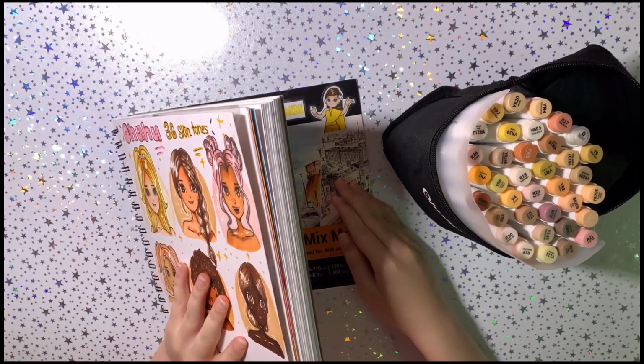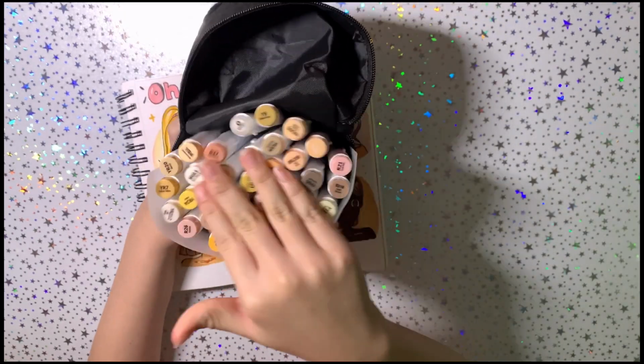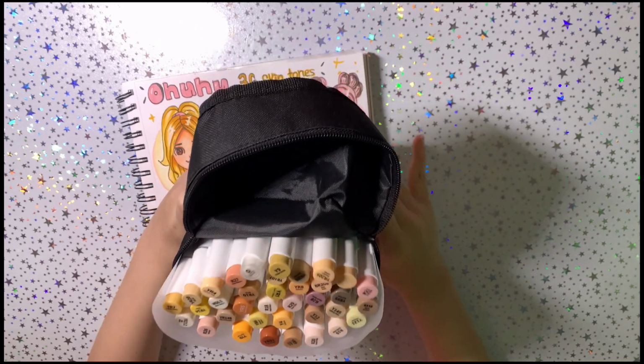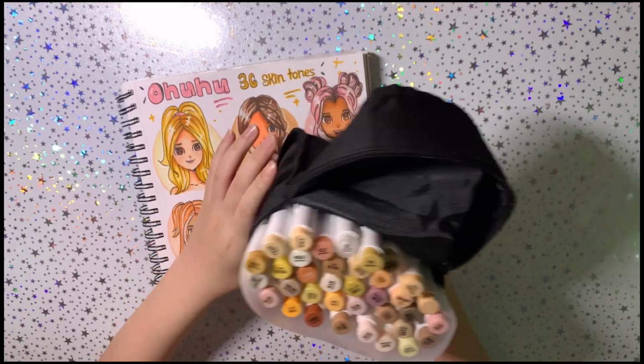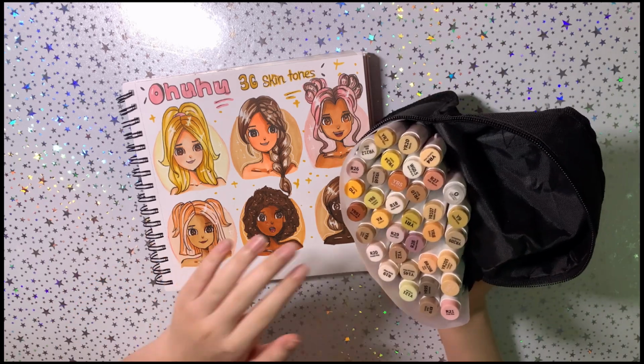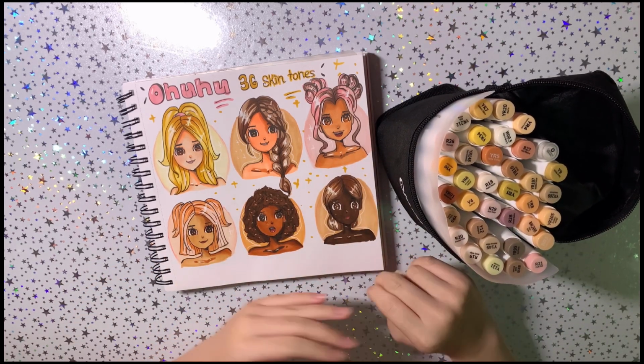And yeah, for the marker, there are so many colors to choose from, and some colors are new. And the quality is great. If you are looking for a sketchbook and a new skin tone marker set, I highly recommend this too. And yeah, that's all for this video.